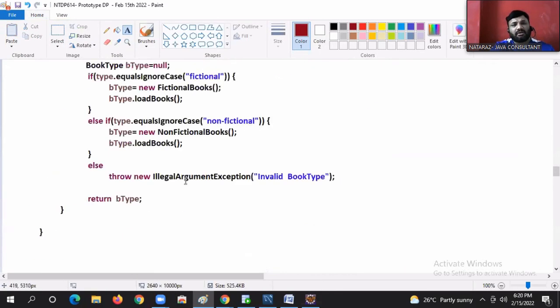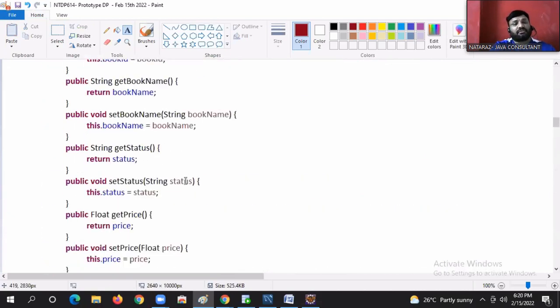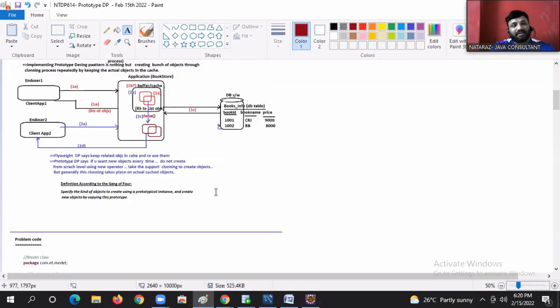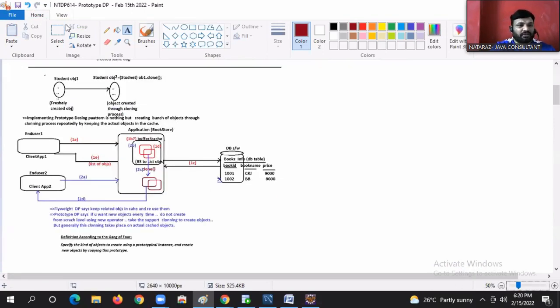Okay, guys. Someone is asking, sir, what is the need of cloning? We can use the same objects now. If the second customer asks for the same books, you will give the first customer's books, or you will give new copies of the same books?